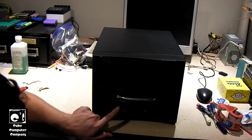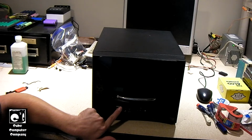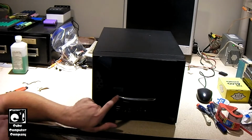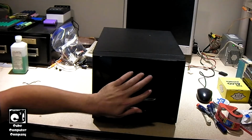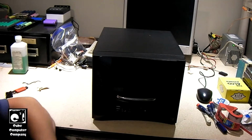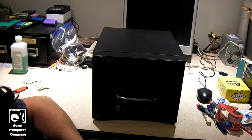I do want to say that this FireWire port is probably attached to this USB header. Can't say for certain on that, but who knows? If it's not, then maybe I could put a Type C port right here. I don't know. And I could add ports maybe right here, this second 5 1/4 inch bay. I do plan to put a DVD drive in the top, and a card reader right here. So who knows? It's something I'll have to think about and figure out.